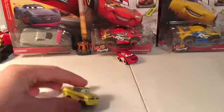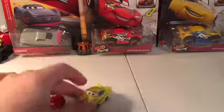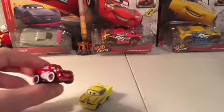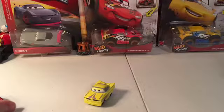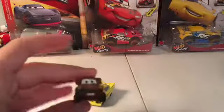This has got to be my favorite out of the pack. I actually prefer Yellow Ramone over Cruising McQueen. I would have rather had him be the first look and Cruising McQueen be where Yellow Ramone is. I feel like this McQueen should be in the blind bags and this Ramone be the first look. Though there is another Radiator Springs pack coming out with a Gold Ramone as the first look.